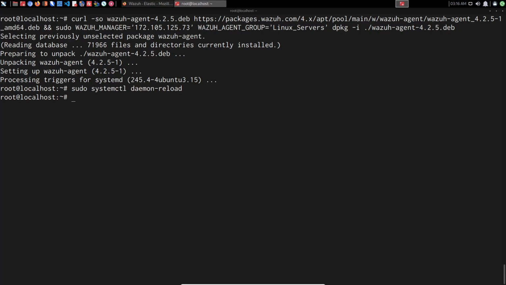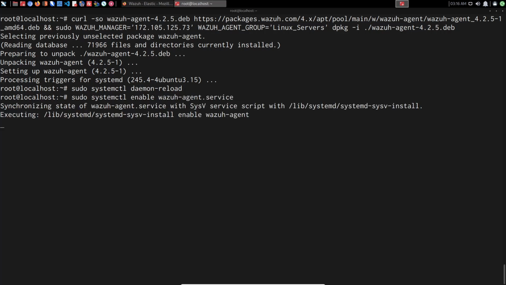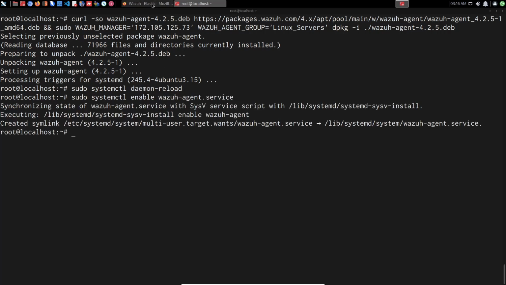Okay. And then we're going to say sudo systemctl enable wazuh-agent.service. That's going to enable it on startup, and then we need to start it. It should be started, but we'll just start it. So instead of enable, we'll now say start, and we'll give this a couple of seconds, and it should be registered as an agent.